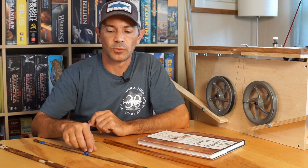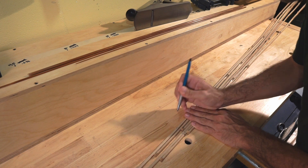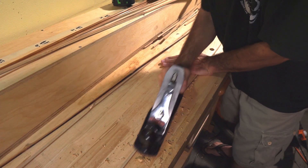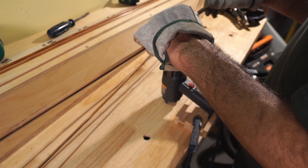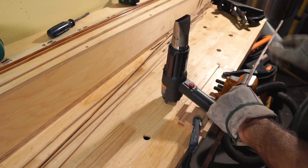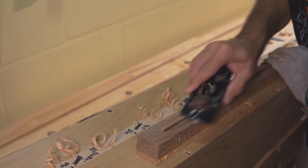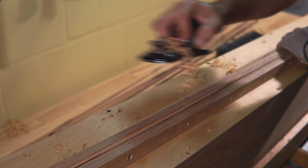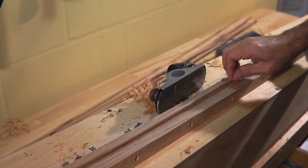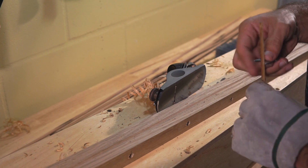The one I spent the most work on this past week is going to be the Garrison 201E — another 7' 4-weight rod. I've never made a Garrison before, and I had some extra bamboo from the Payne 98. This is from the same culm as the one I'm building for my wife. I needed to redo the butt section. As I was approaching final dimensions on the strips, a couple of them were giving me enough trouble that I decided to put the brakes on and start from rough strips again.